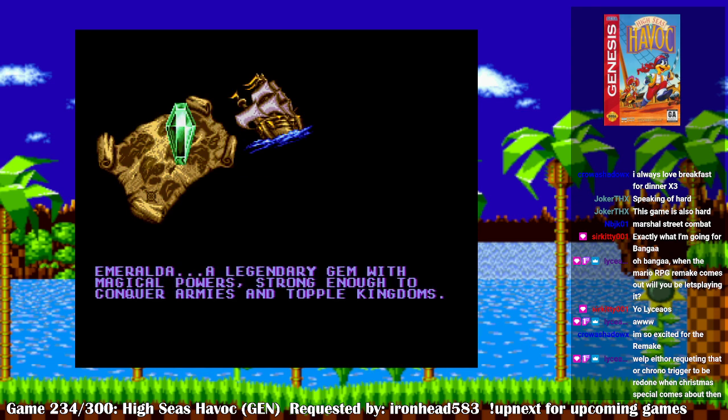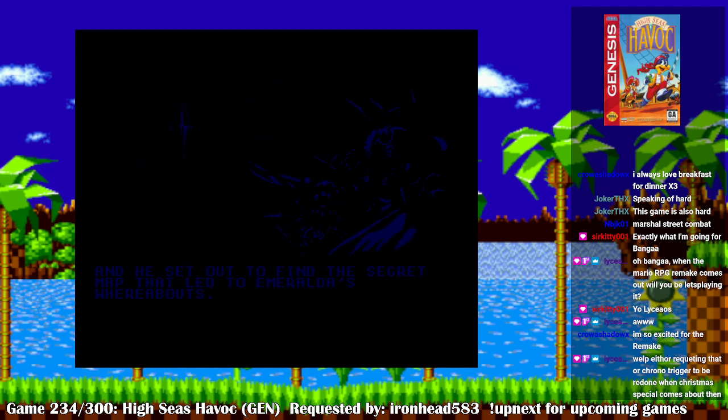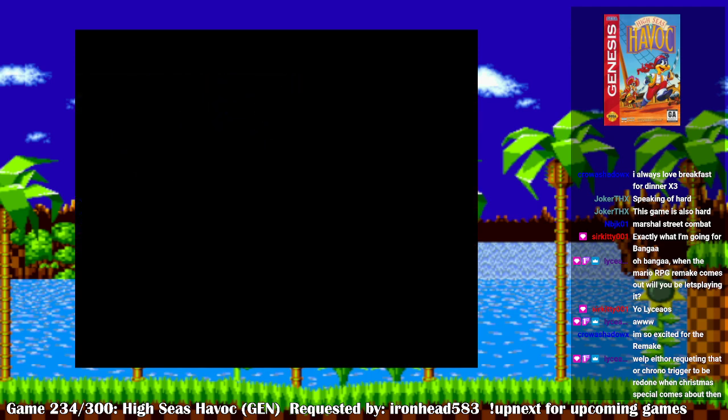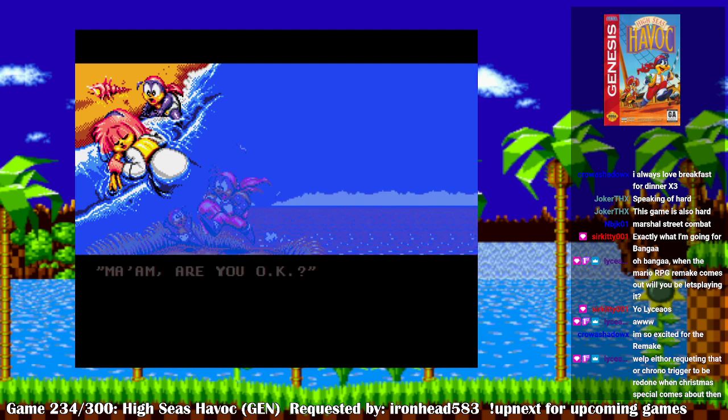Emeralda, legendary gem with magical power strong. It was the evil pirate scoundrel Bernardo who first recognized Emeralda's magic, and he set out to find the secret map that led to Emeralda's whereabouts. Meanwhile, our hero Havoc was living in peace and roaming the seas with his sidekick Tide, unaware of Bernardo's evil scheme. One day, the two came across a young maid washed up on the shore.